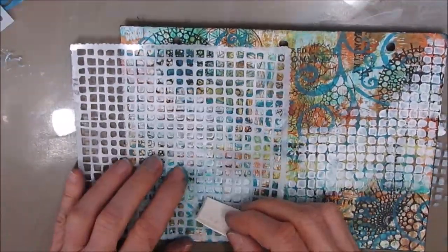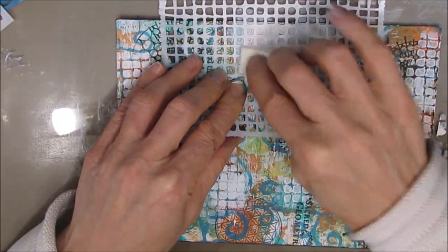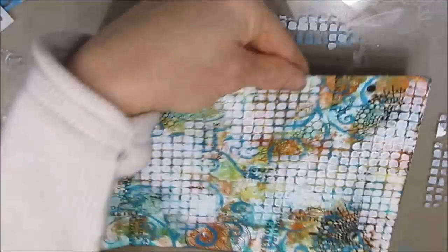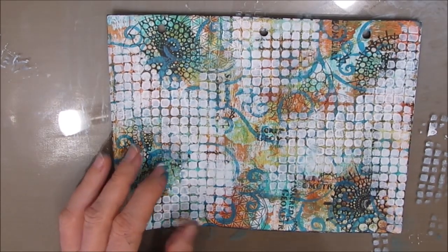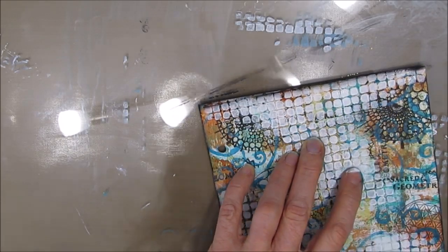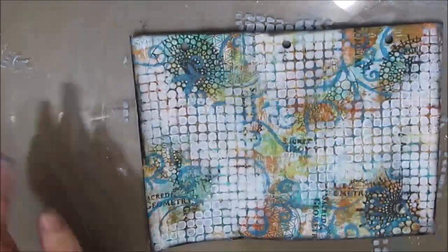Speaking of the color scheme, we are using a complementary color scheme — they are opposite each other on the color wheel. That teal is across from the orange, red, burnt sienna tones. When you have things that are across from each other on the color wheel, you don't want to mix them wet, but they work really well when you have both colors on the page. Now that I've added the white, I'm coming back in and using the floating acrylic shading technique to edge the page. This gives a softer, faded shade as opposed to using the makeup sponge, and most times I end up using this technique.